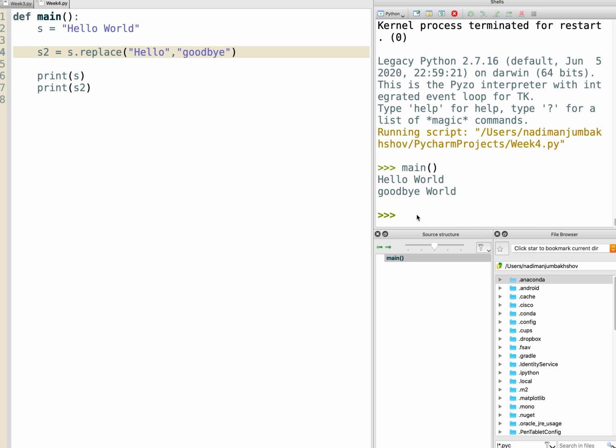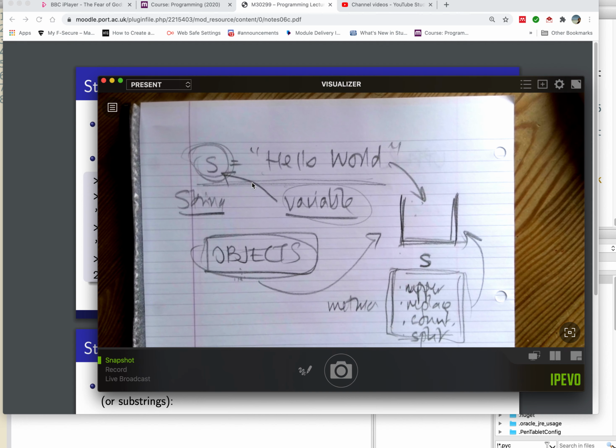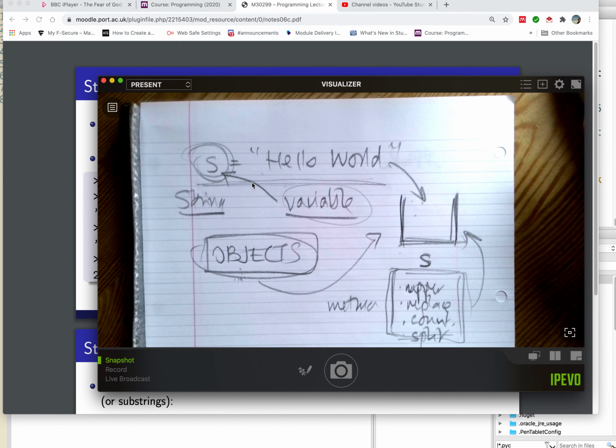But the point here is that the string is not just a blob, a bit of data. Sorry, let's come back here. When I introduced it in the earlier lectures, I was emphasizing one feature of it. But the variable for a string is an object, and objects store data and they manage that data. They supply you with all these methods and functions tied to that particular piece of data.